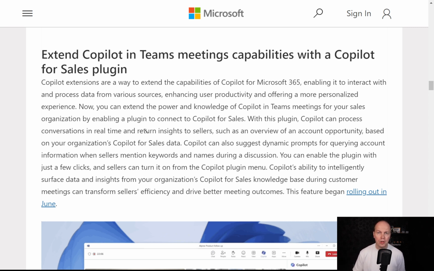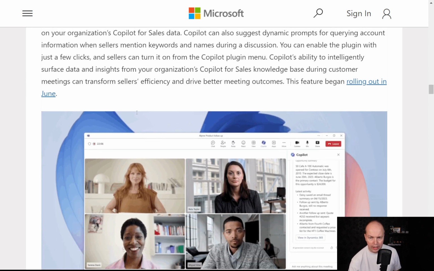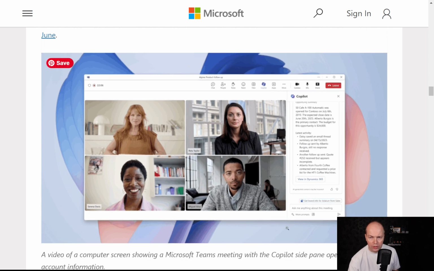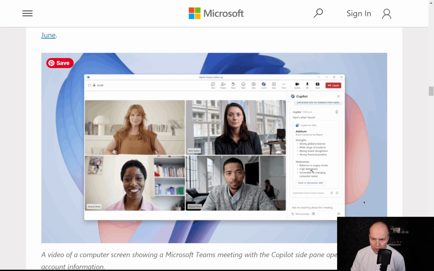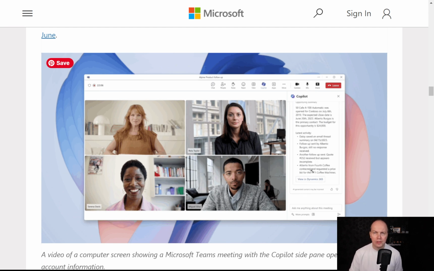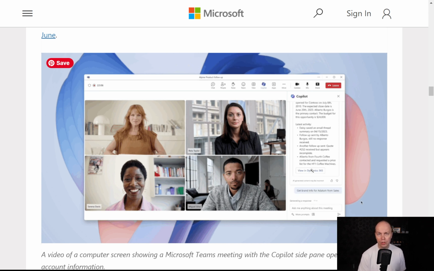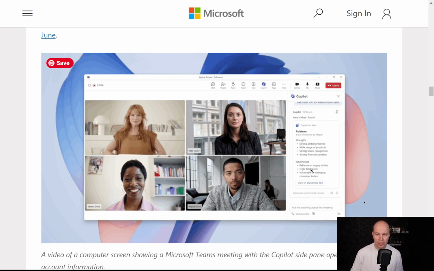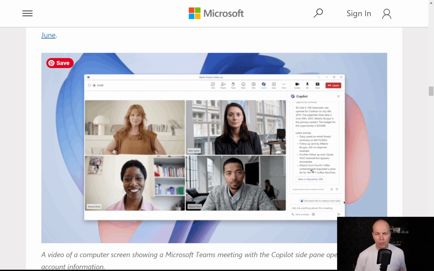From a sales point of view, I now have Copilot for Sales, and I can ask for information within this. As you will see here, down the right hand side, this information is loading, saying get brand info from this particular customer from sales, and you see this information coming up. A nice little example of how Microsoft are using this and how you can take advantage of Copilot for Sales inside of here. Interesting, they've asked what are their buying trends, what are their strengths, what are their weaknesses around what they're buying. Really important prompts.